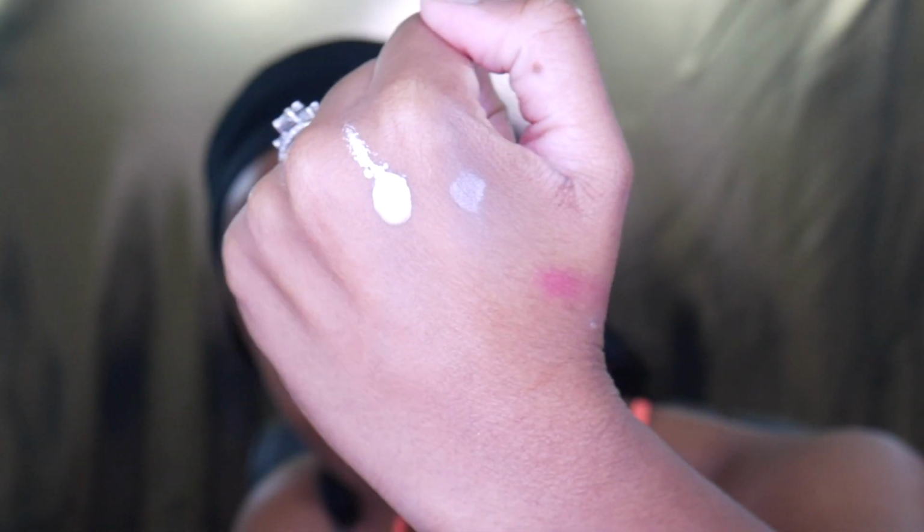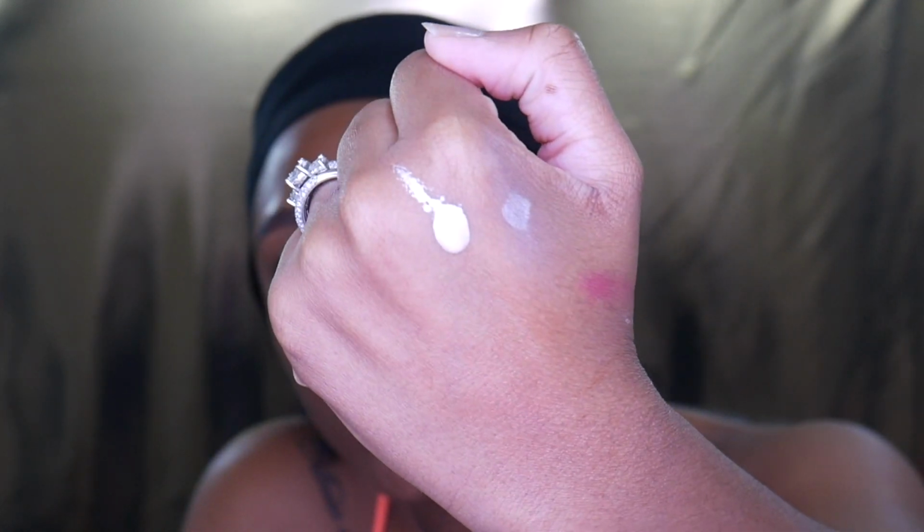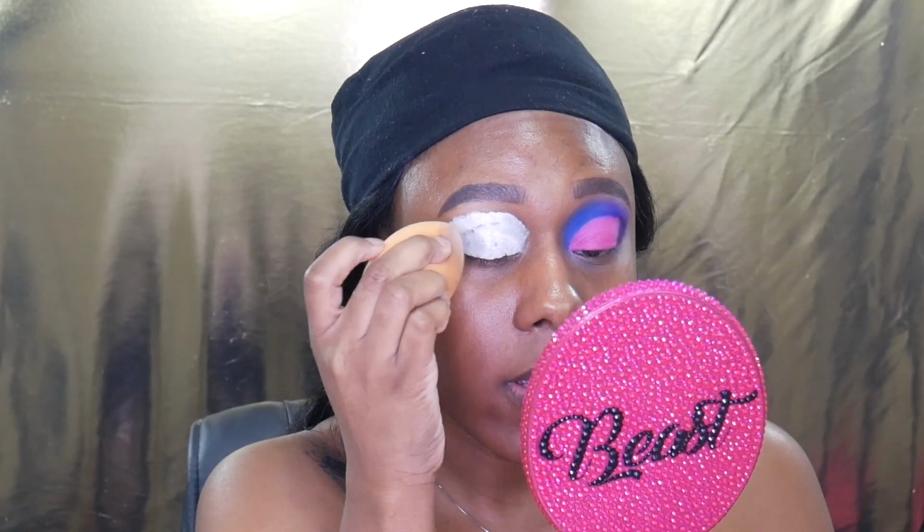So the consistency is a thick consistency, but I like that because that just means that it's gonna stay in place. It won't really move and the eyeshadow will stick to it and it'll be super pigmented. Pop it on just as I normally would. I like to take a beauty blender and just go over it. When you're doing the blending work of it, you want to work quickly because she does kind of set into place very quickly. It's kind of like a concealer, those concealers that set pretty quick.